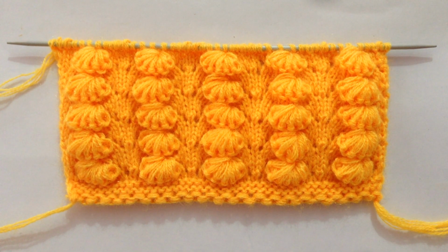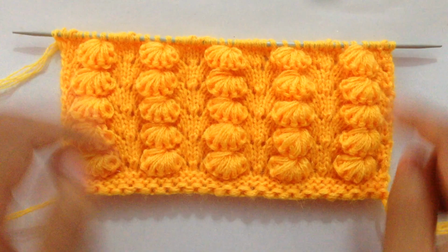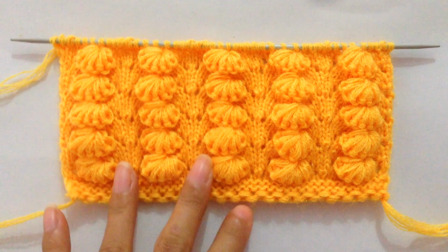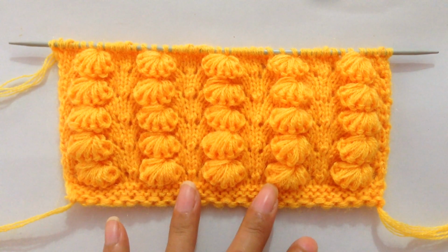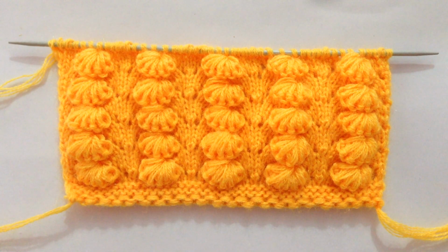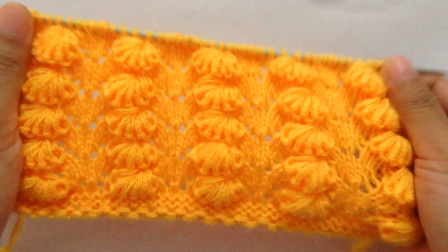So in this video I'm going to show you how to knit this beautiful netting stitch pattern. This pattern can be used in your ladies cardigan sweater, and you can also use this in your baby's cardigan or a sweater. This is the way it looks like.